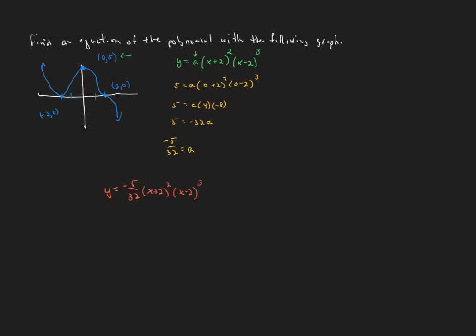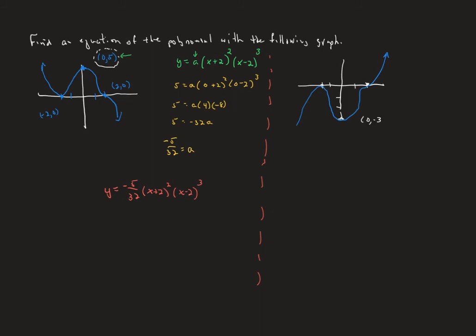Now I'm going to do one very similar to that. I'm going to see if I can squeeze it into this other side, because I want you to be able to see them side by side. This next graph, I'm not going to give you a point like we saw here that is not on the x-axis. So on this one, oh, I guess I am too. So I am going to give you one, so we'll be able to do it very similarly. So I'm going to have an x-intercept at negative 2, another one at positive 2, and I'm going to tell you a y-intercept at (0, -3). And so here is going to be our curve. It's going to bounce, and then it's going to swirl as it goes through there.